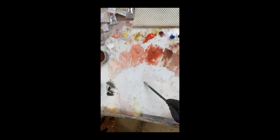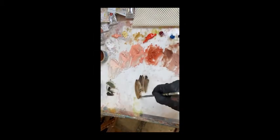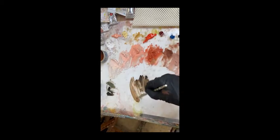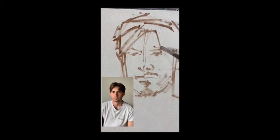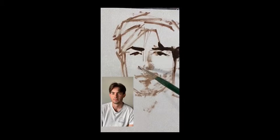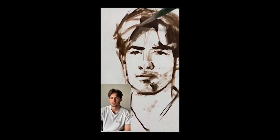Just using my raw umber now to draw this drawing in with a bit of medium, so it's really quite light. Drawing in with a Filbert brush, about a size four, using just that mixture of raw umber and medium. Now I'm using just pure raw umber to put in those darks where the main features are — the eyes, nostrils, line between the lips, and the face shape — and just building in some tone for the hair as well, so I can judge the tones on the face.